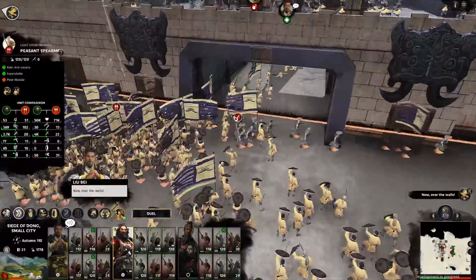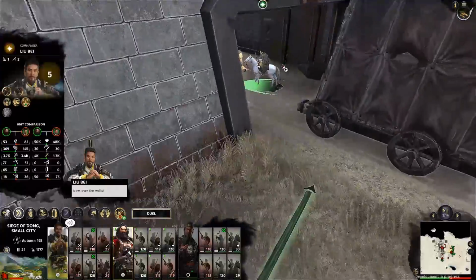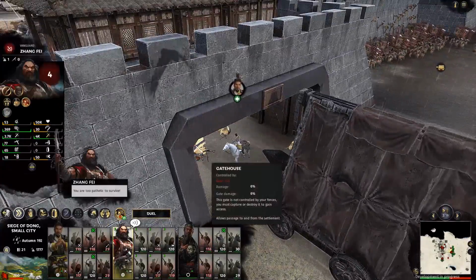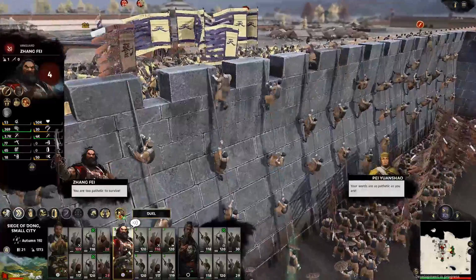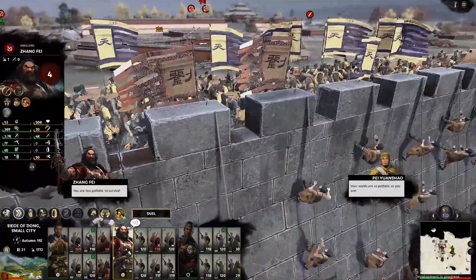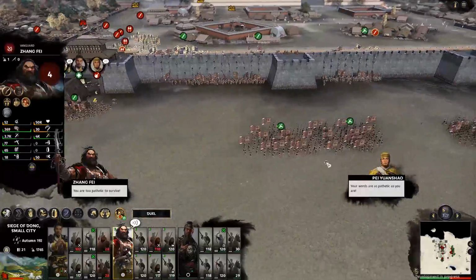Can't actually tell if the gate is open or whether we've smashed it open or whether it's open because they're running through it. Not sure what's going on. It is always a bit weird when the defender can open the gates and they can go out, but you can't go in. Grappling up the walls now though, that looks pretty cool. All the grappling hooks being used.